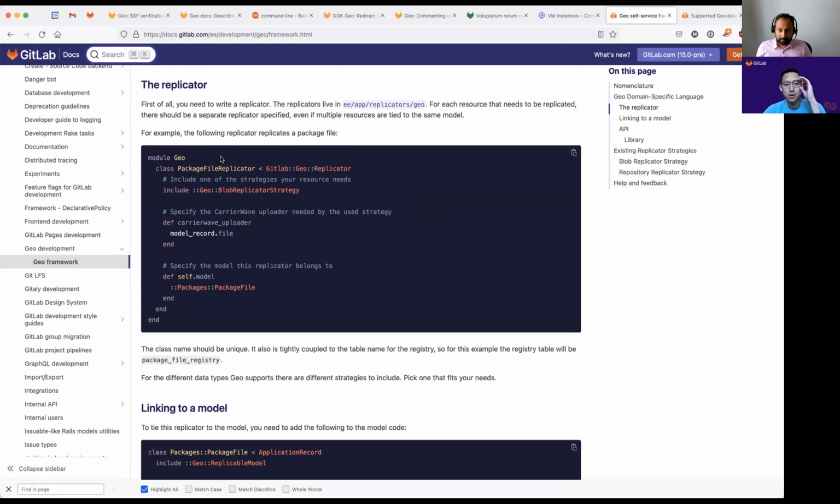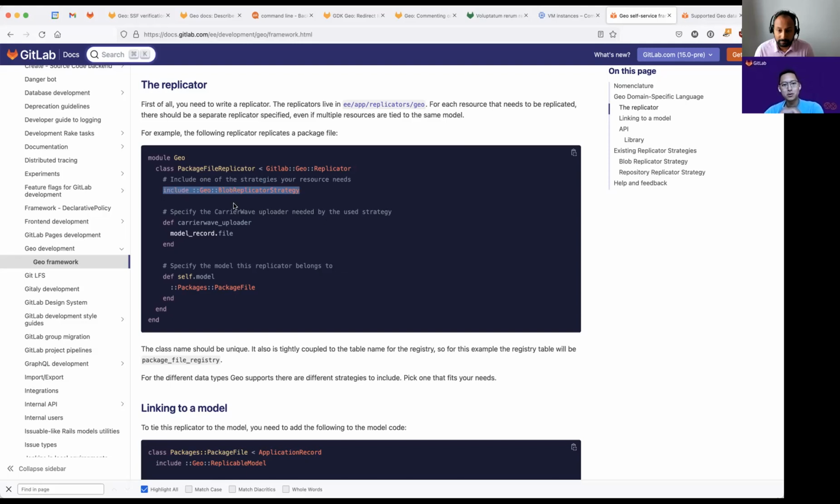Yeah, so to replicate something, you write a replicator for it. So that's going to be like package file replicator class. And ideally, you don't need to write a whole bunch of specifics code yourself, because as we know, downloading a package as an HTTP file transfer is the same process as downloading an upload and a job artifact and a manifest object.